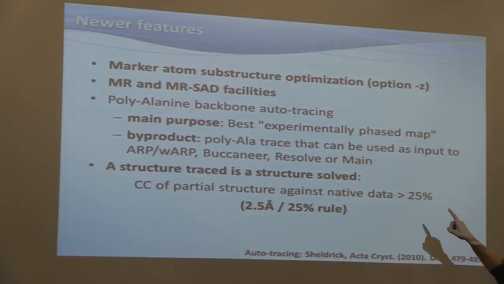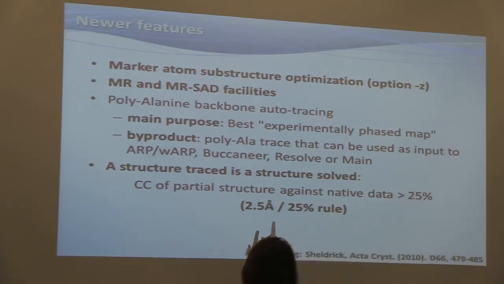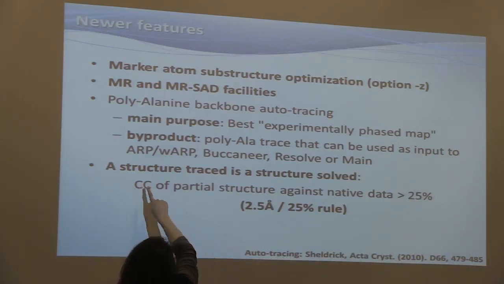Why we do this is to get the best experimentally phased map. SHELXE is not an auto-building program for constructing your structure. You should use an auto-building program for that after running SHELXE, like Warp or Buccaneer or other programs. And generally, a structure that can be traced is a structure that is solved.